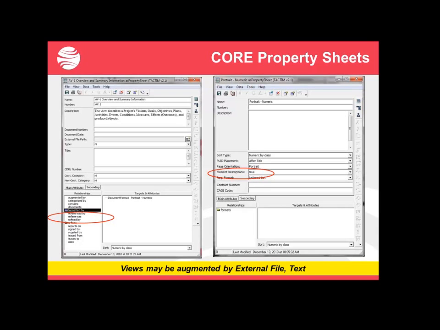That supplemental information can be included along with every view. It's not limited to one or two views; every view can be augmented by additional text, graphics, tables, etc.